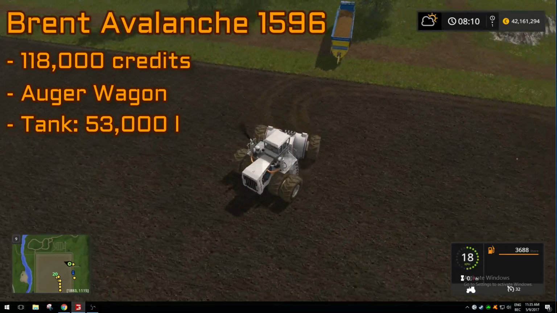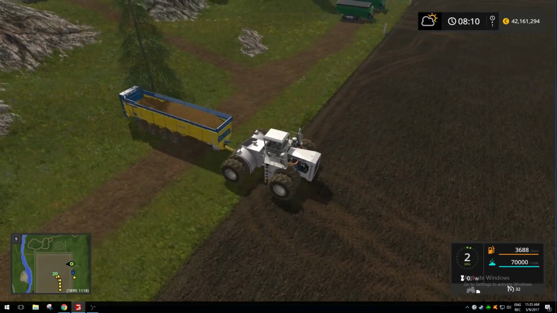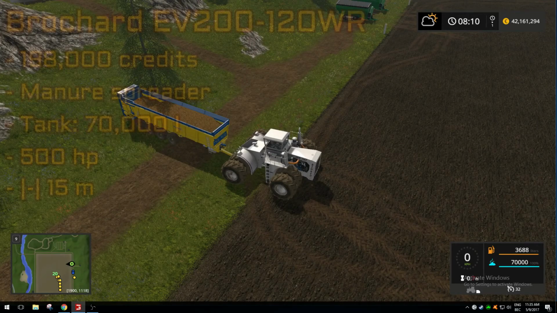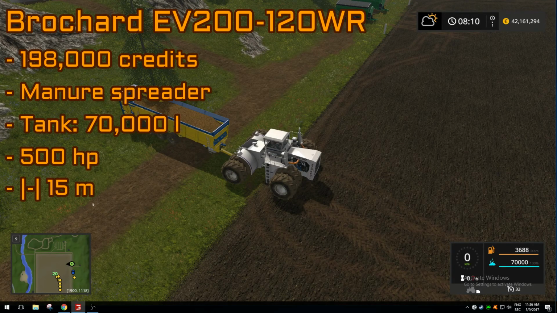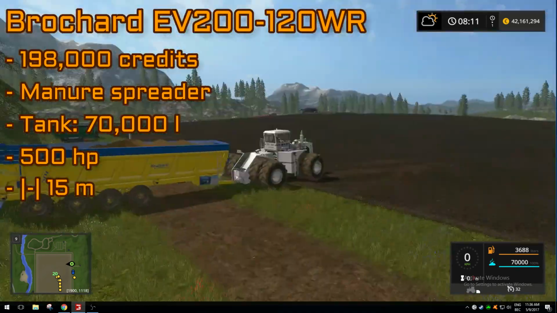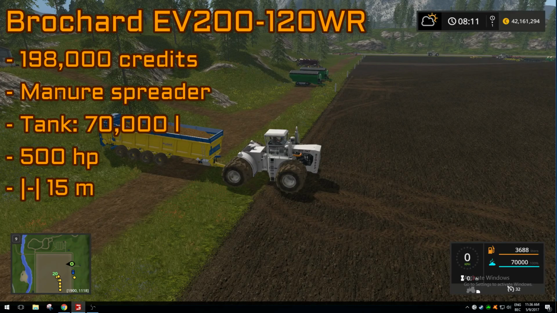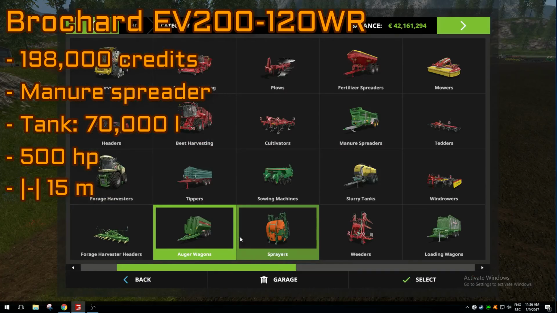It is a manure spreader. It's a solid manure spreader. So it's the Brochard EV 2200 120WR. It's costing 198,000 credits, but it's massive. As you guys can see, it's the biggest manure spreader that is in the game currently, just like all the other equipment that is in this DLC. It has a capacity of 70,000 liters of solid manure, and it needs 500 horsepower to operate. So the working width, let's check it out.